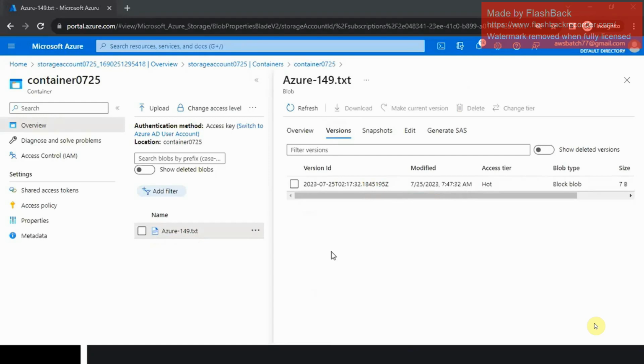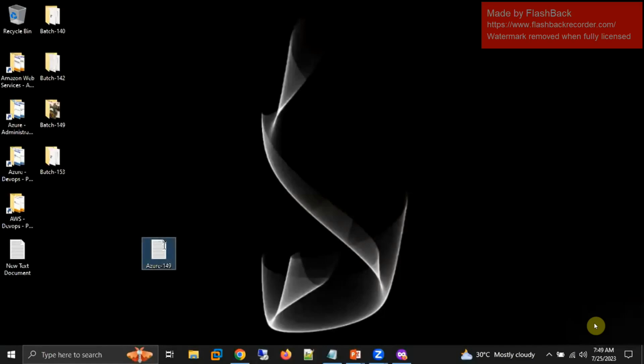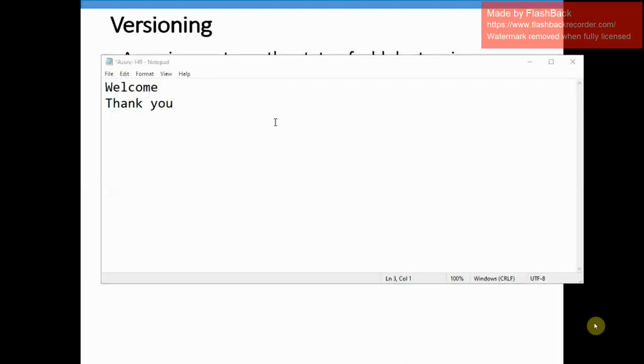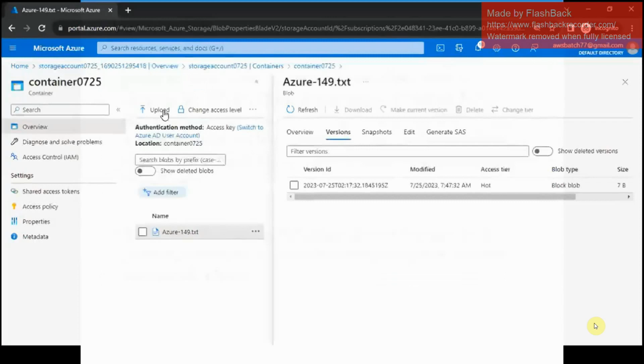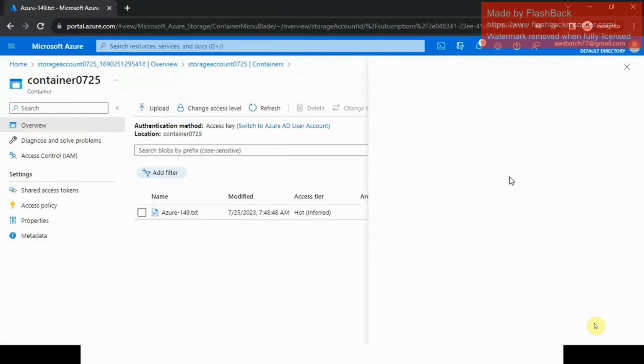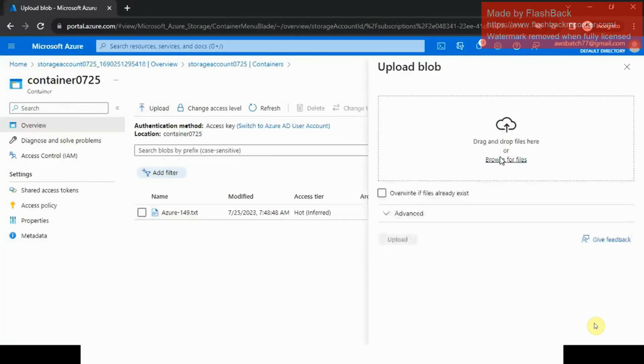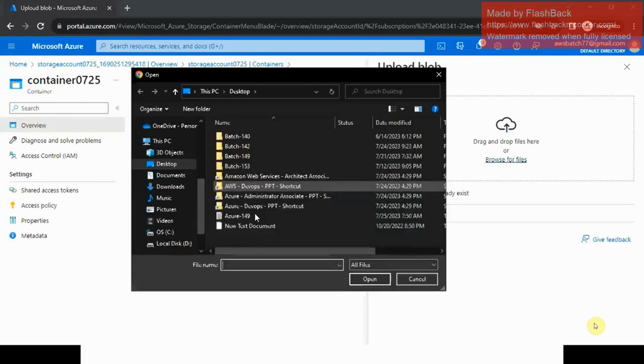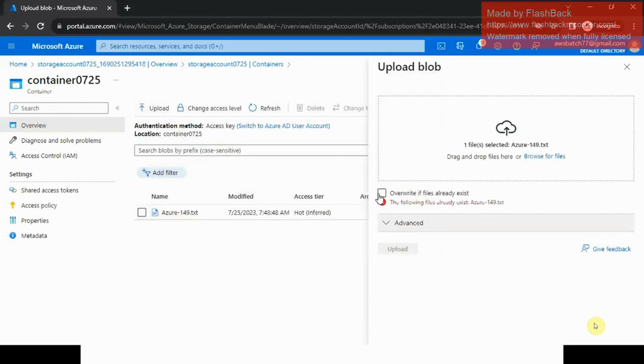Now let me do one thing. Let me upload this file again, and then we'll see how many versions we are able to see. Select the file. Check the checkbox. Upload.